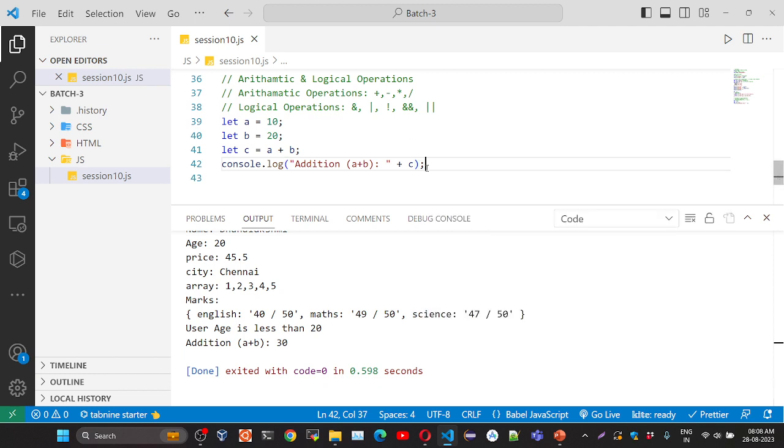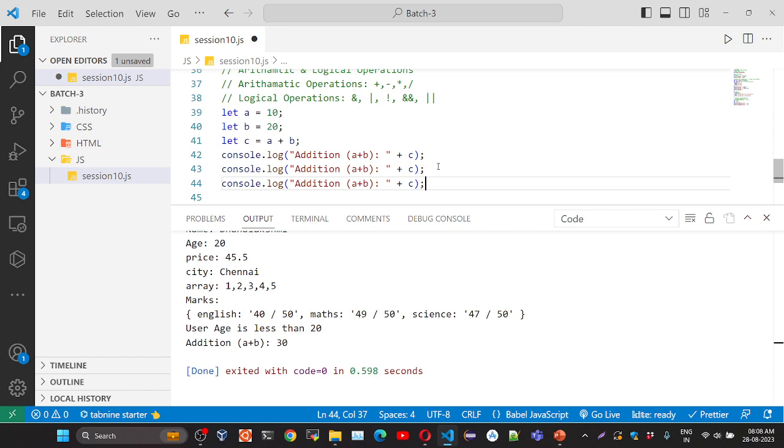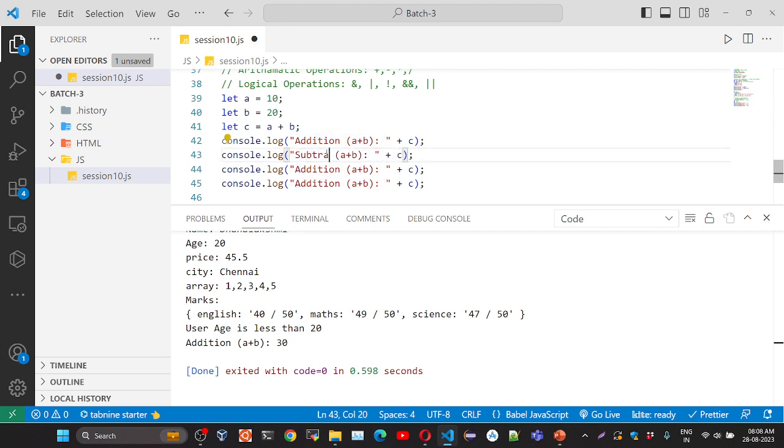Okay, same like that. You can manipulate different arithmetic operations: addition, multiplication, division, subtraction.